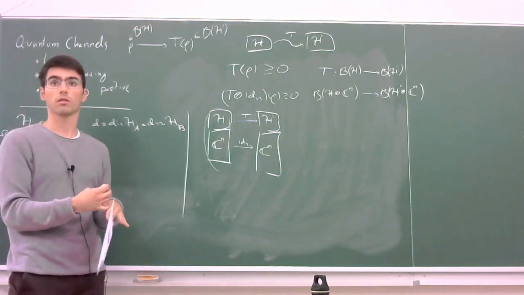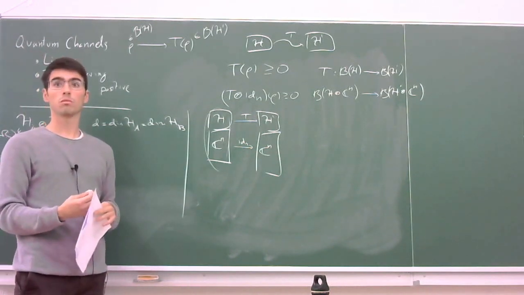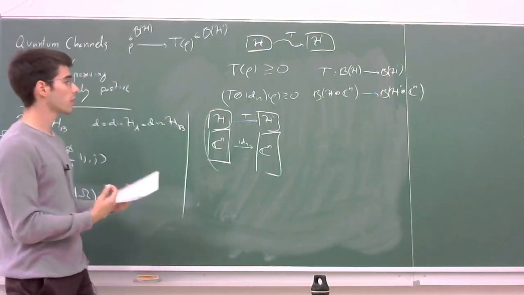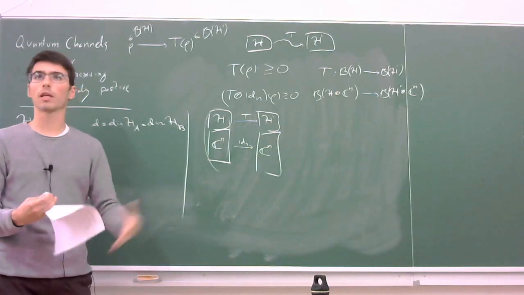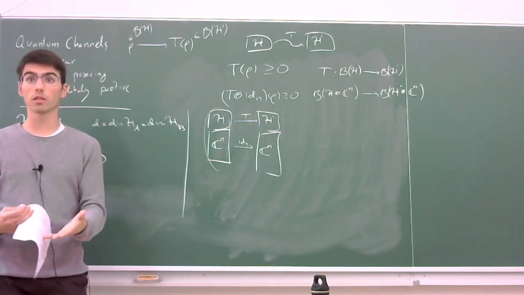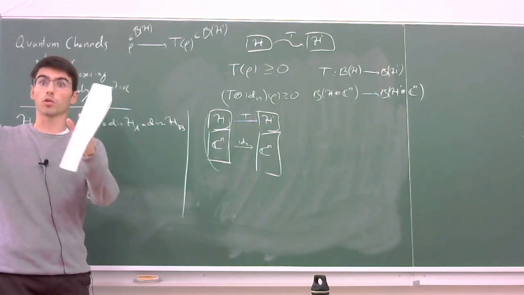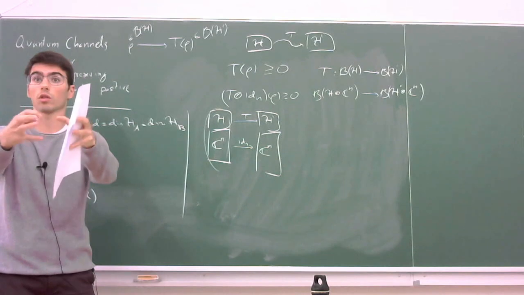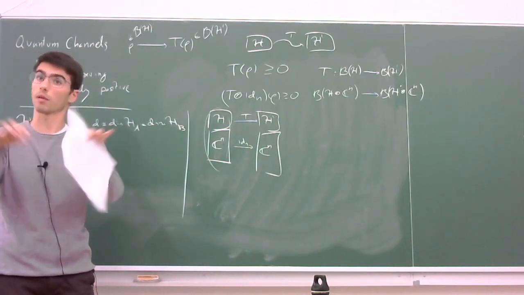Yes? I guess that is Hilbert, but why do you prime the Hilbert? Why do you put a prime? Because the input and the output Hilbert spaces do not need to be the same. So for example, a quantum channel can be the partial trace, where you discard a part of your system, and the input quantum system and the output quantum system are not the same, so they don't have the same Hilbert space.